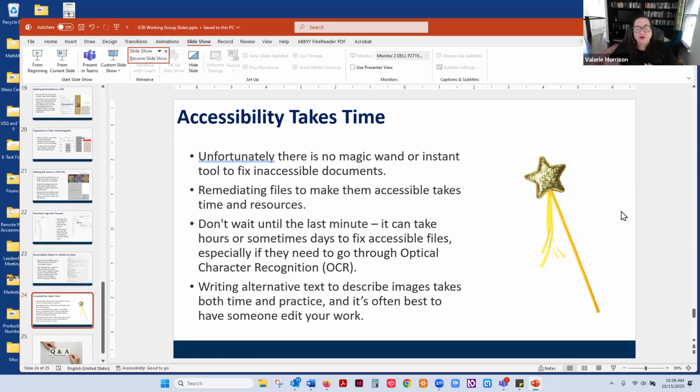So there's really, unfortunately, not yet a magic wand or instant tool to fix documents that are inaccessible, and remediating files. So if you just don't consider baking in your accessibility from the beginning, you're costing money and time, either your own or someone else's, to fix those documents.